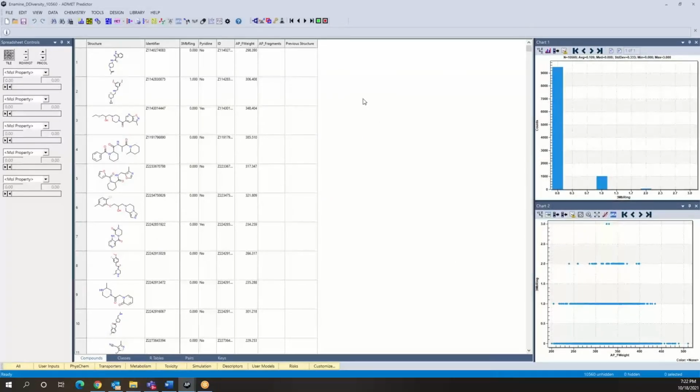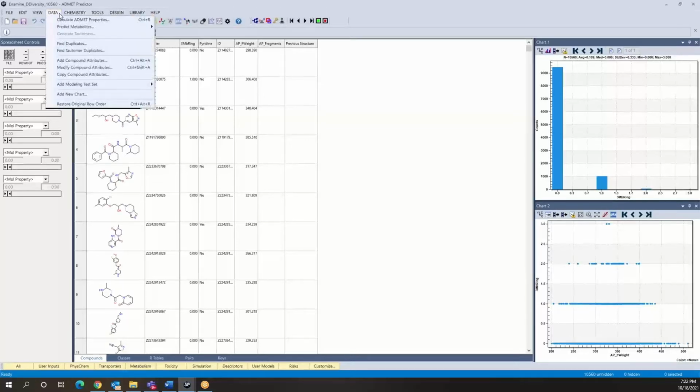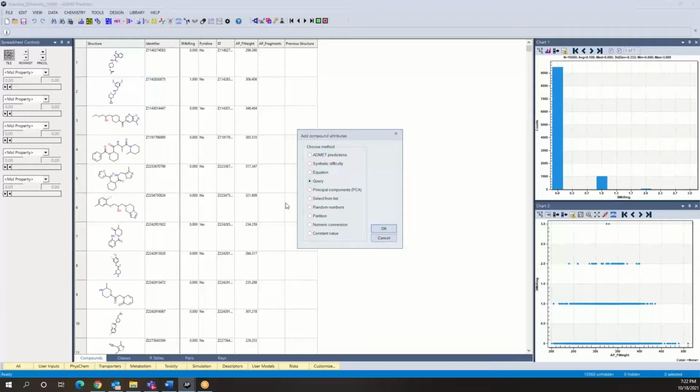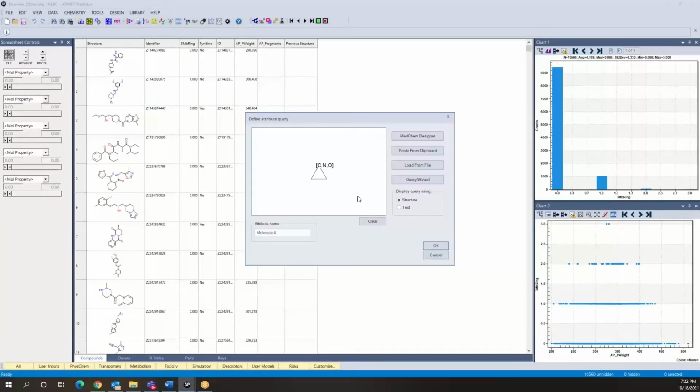Okay, and so now we can close this and go to the software. The way that we use these queries is similar to the way that we've used them before, in that you simply go to the data pull-down and then select add compound attributes. Then you're going to be issuing a query, but now instead of bringing in this query from MedChem Designer, we're going to bring it in from a file.